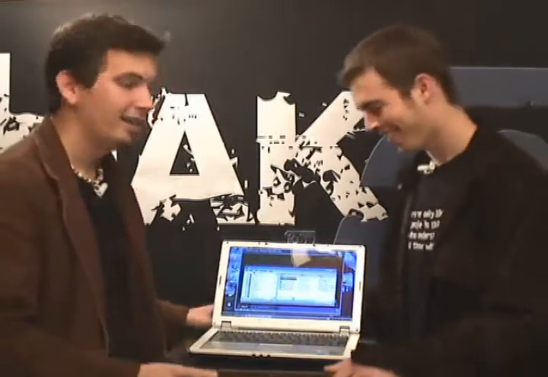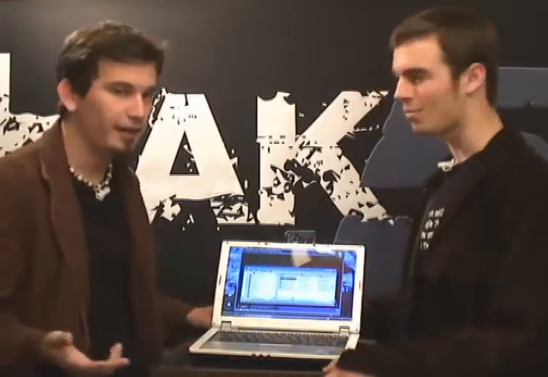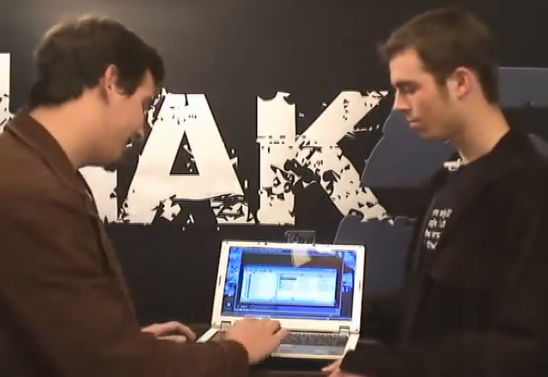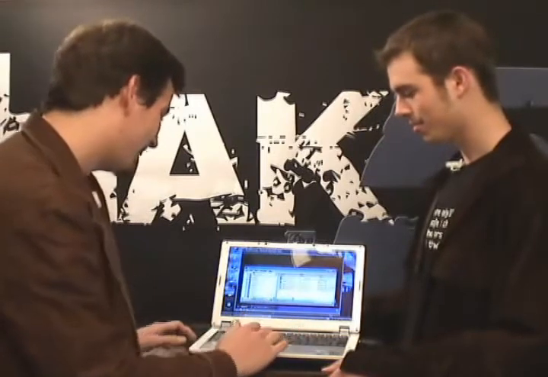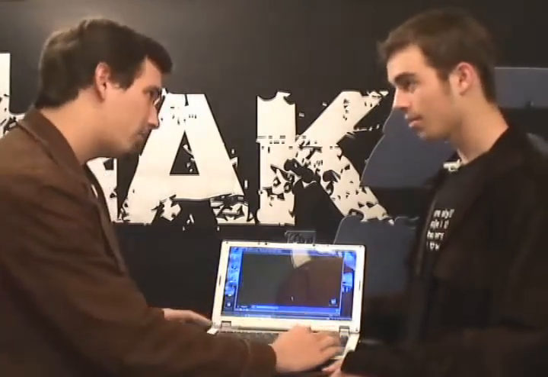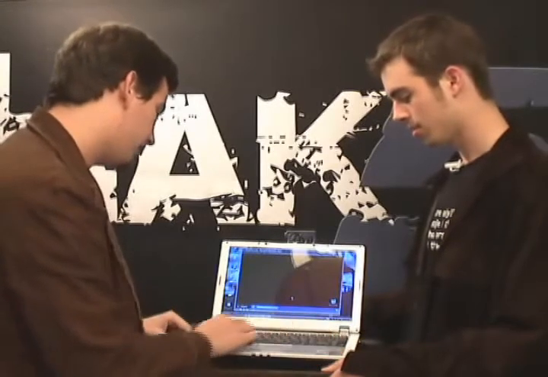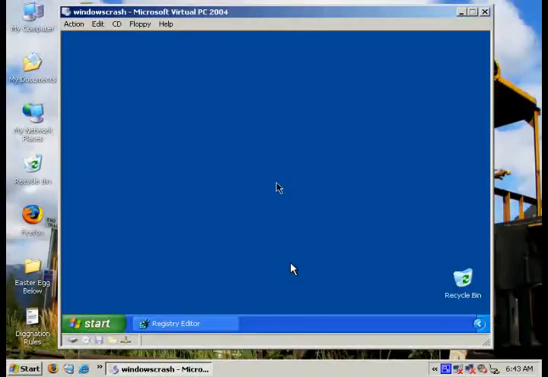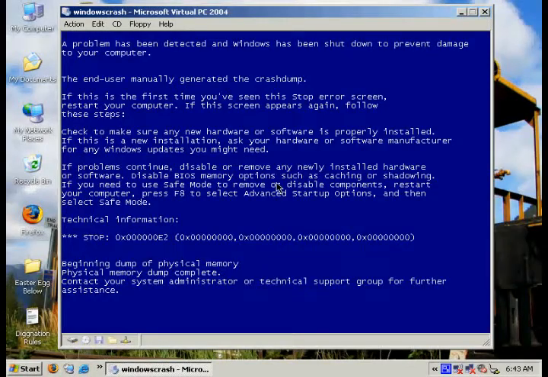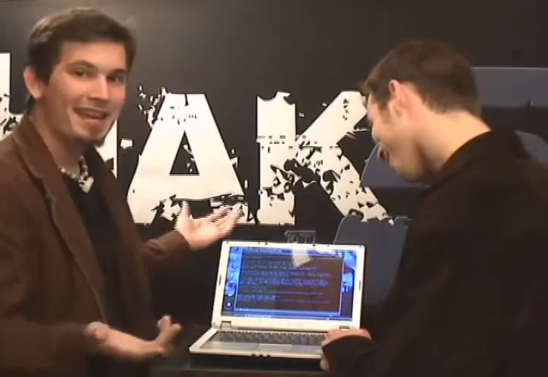Yeah, restart your Windows XP machine for that to take effect, and then whenever you want, you can hold down the right Control button and press Scroll Lock twice. So let's go ahead and do that. You hit Control, Control, and Scroll Lock twice. Nice! Bam! Blue screen on demand.